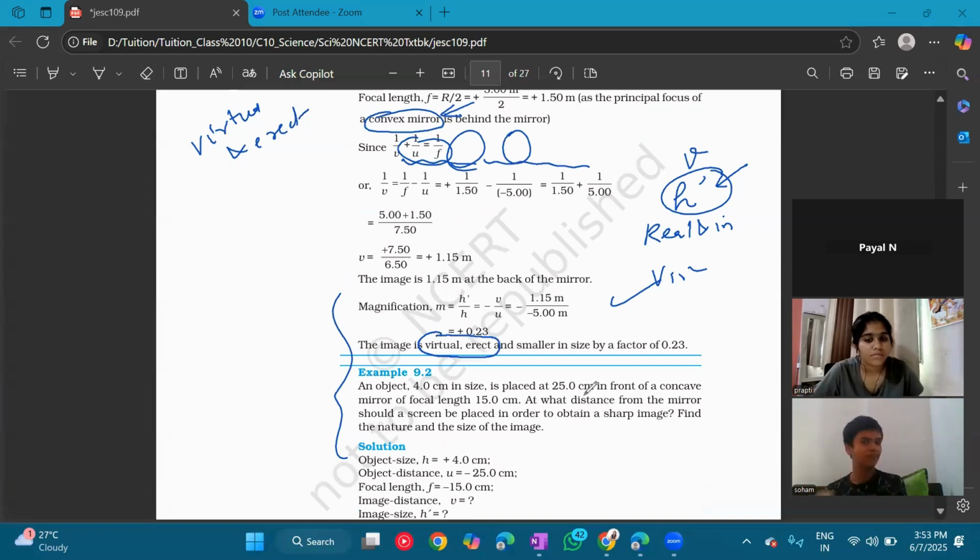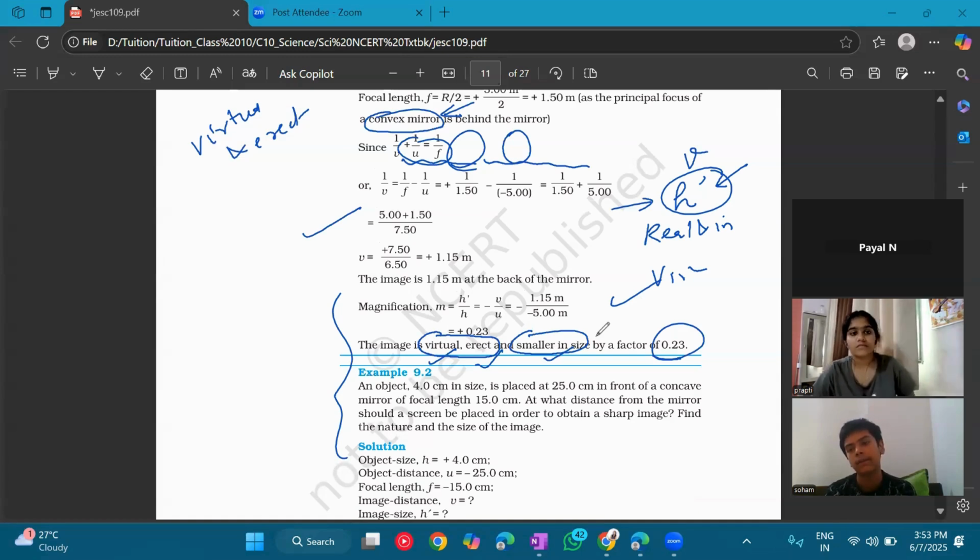लिखना में एंड में है, बट वर्चुअल इरेक्ट के मुझे मार्क्स मिल जाएंगे। मैंने ये भी कहा था कि जो इमेज हाइट होगी दैट इज इट इज डिमिनिश, दैट मीन्स इट इज स्मॉलर इन साइज। ना बाय व्हाट फैक्टर इट इज स्मॉलर, फॉर दैट तो आई हैव टू सॉल्व इट। But these three things I already know in advance. But when is that possible? Only if your study, only if your concept is clear. Is that clear to you?